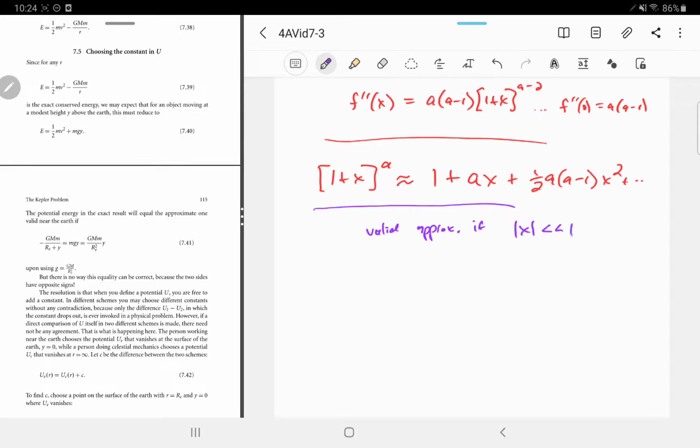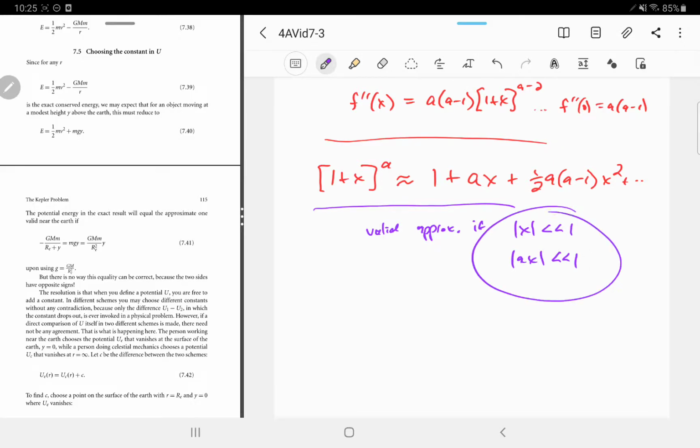So x has to be much less than 1, and a can be big as long as a times x is much less than 1. Okay, so if a times x is order 1, you start to get, like if you have 1 plus a really small thing, but then you raise it to a really high power, that's like the definition of e. If you do 1 plus 1 over a million, and then raise that to the millionth power, that's about equal to 2.71828, this number e. So there are interesting things that happen when a gets really big and x is really small, having to do with the number e.